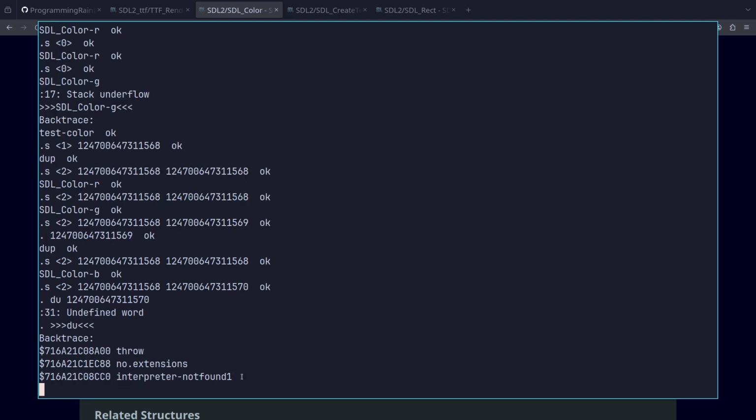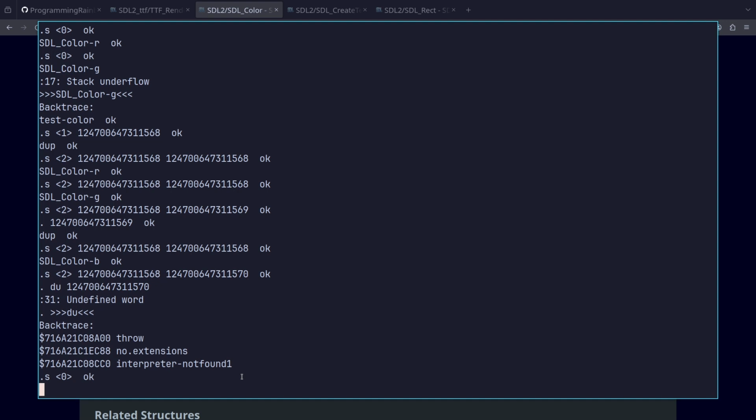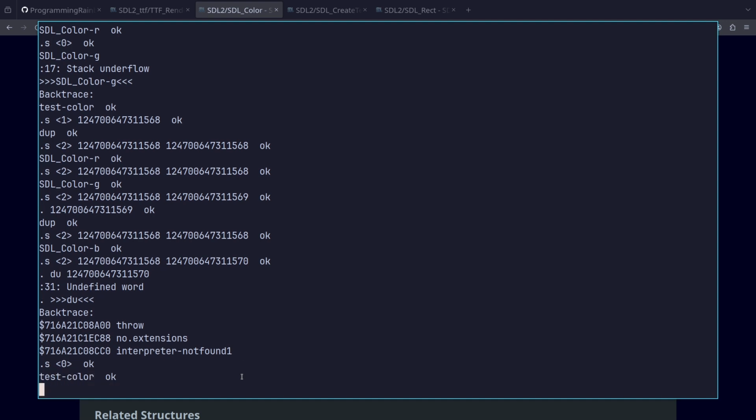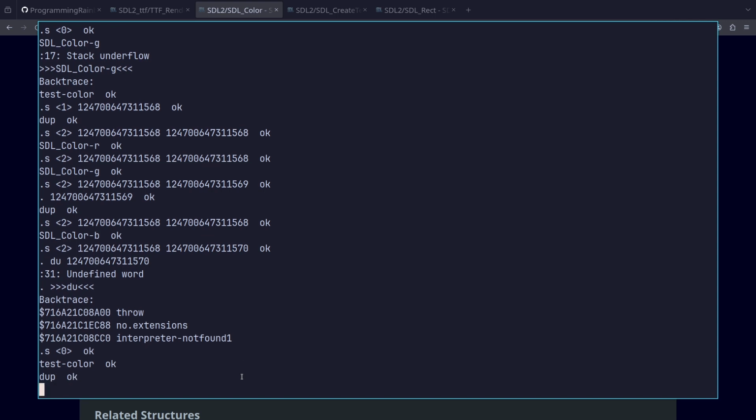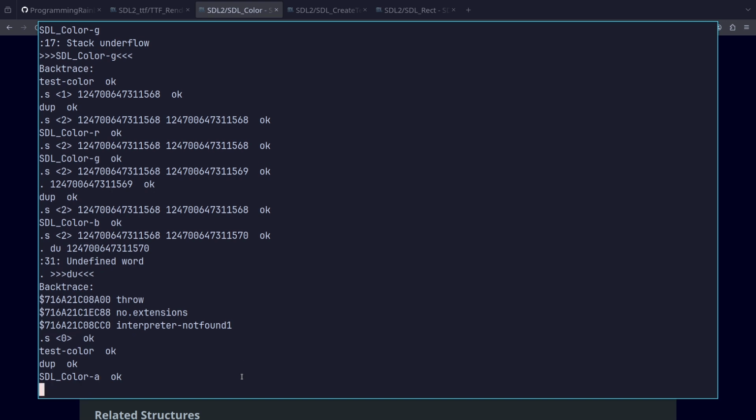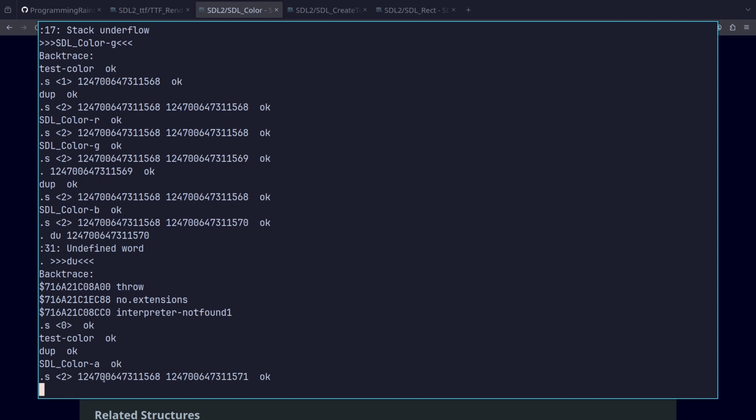Oops. I didn't type dupe all the way. So if we did alpha, which is the very last thing, it's going to be added 3 to it, basically. So we got 8, 9, 0, 1. Okay? So they're just offsets.